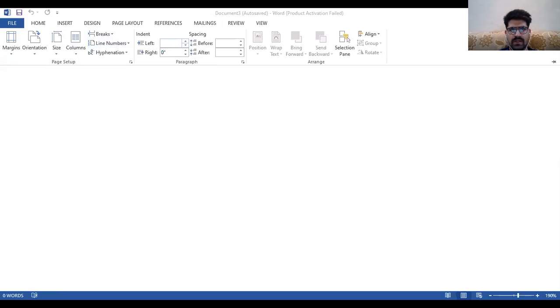If you indent from left, right, spacing, like I need two spaces before, three spaces. So this looks very bad, so I don't need this. Okay.